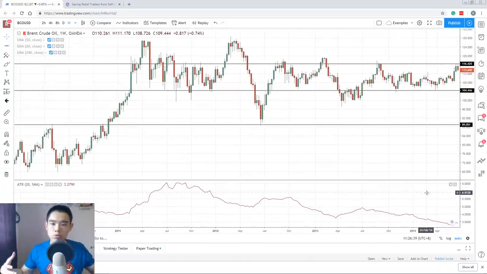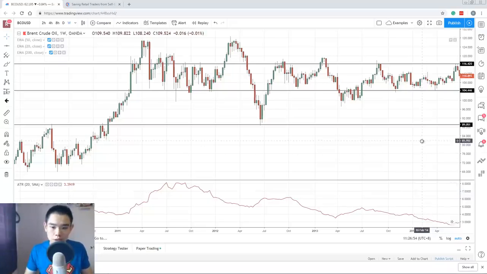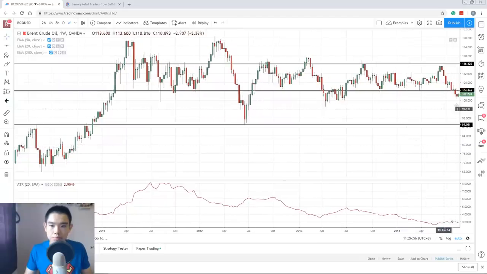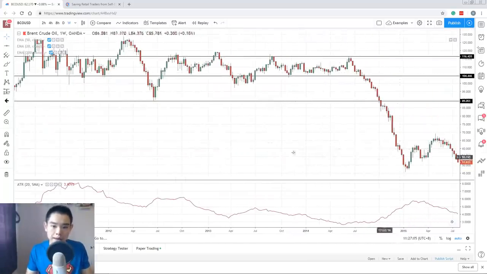One way to trade it is that if the market breaks out of a key level, a key market structure like support or resistance, you can trade in the direction of the breakout. Because remember, I just said that the market moves from a period of low volatility to high volatility. So now it's in a low volatility environment. If the market does break support, you can look to short this market. And in this case, in hindsight, on a cherry-picked chart, the market did collapse lower pretty badly.